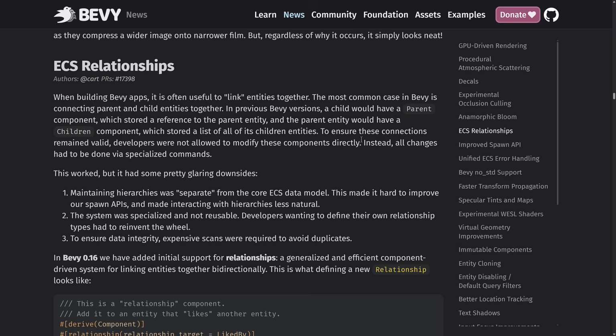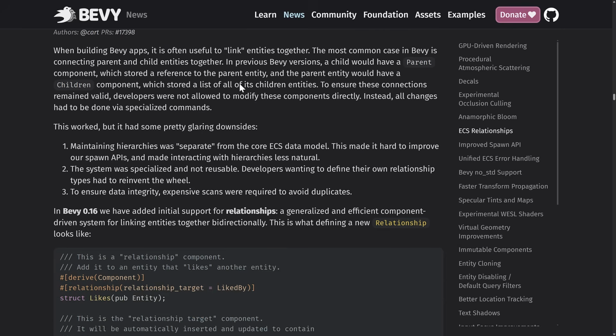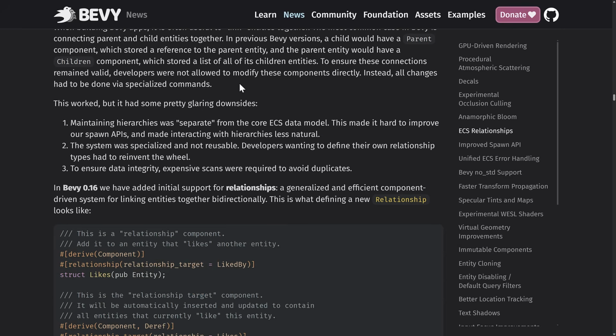Those entities contain components and they are operated on, or the things that do stuff in your world are the systems. It's just a way of abstracting and understanding and organizing your code and your data. It's very key to how Bevy is set up. So they've got some improvements to how these things are implemented.